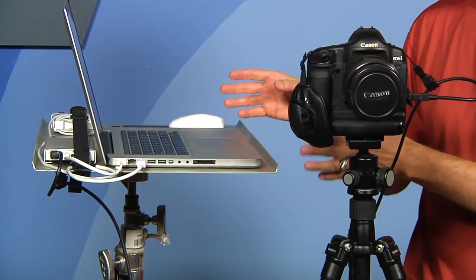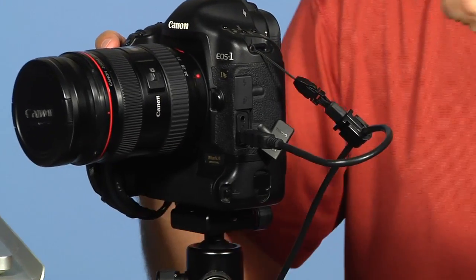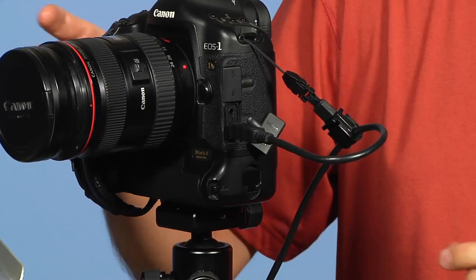Now the Tether Table Aero Master is something we're going to talk a little bit more about in a second, but first let me talk to you about something that's sort of the heart and soul of the Tether Tools, and that's this little device right here. It's called the jerk stopper, and we'll see these on both the camera and on the table itself. What this does is it makes sure that the cable has no tension where it plugs into the camera, so that as you're moving around and getting your shot, you don't have danger of this thing falling out.